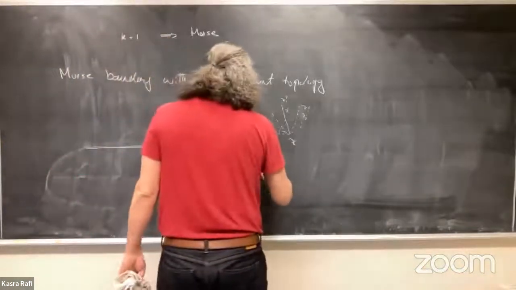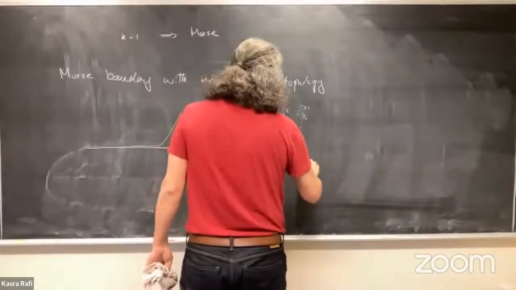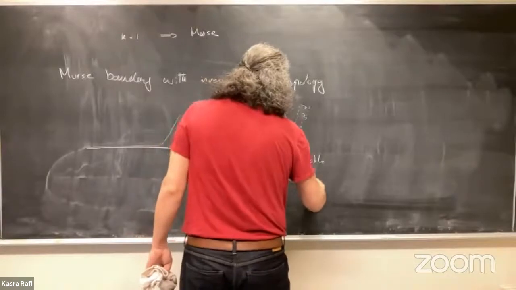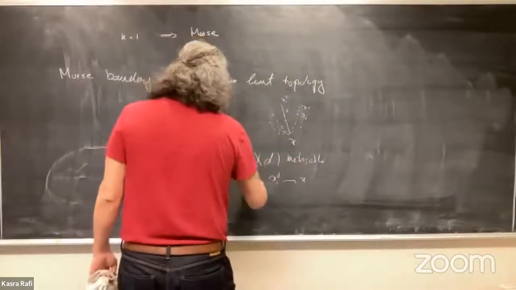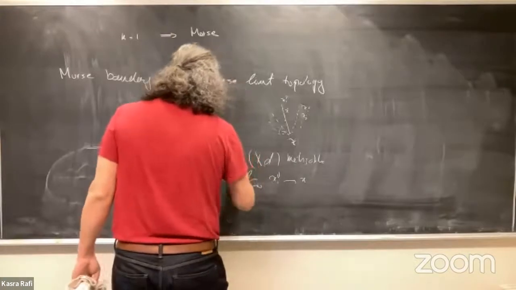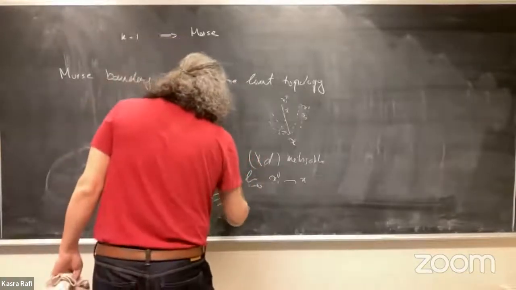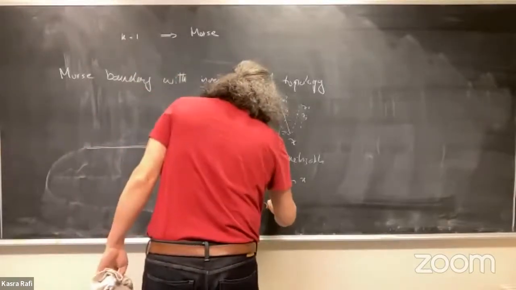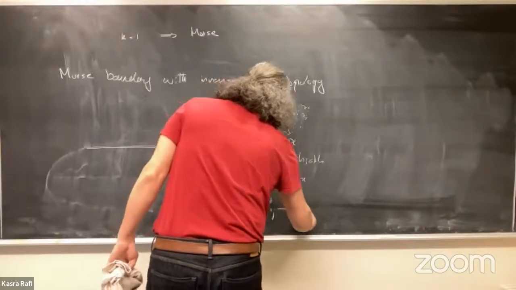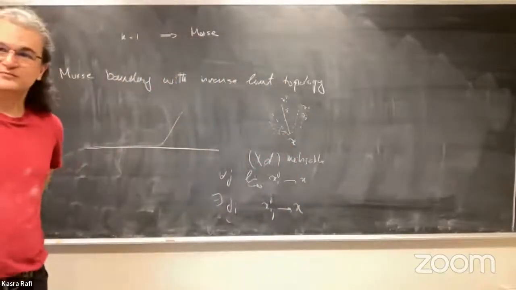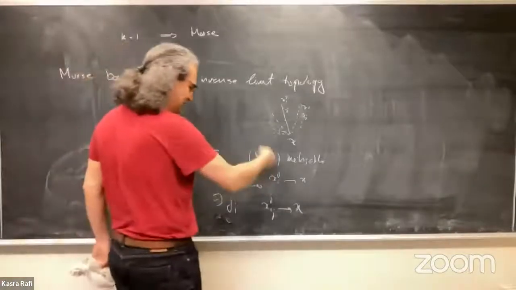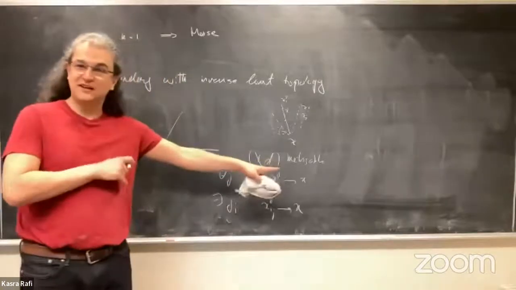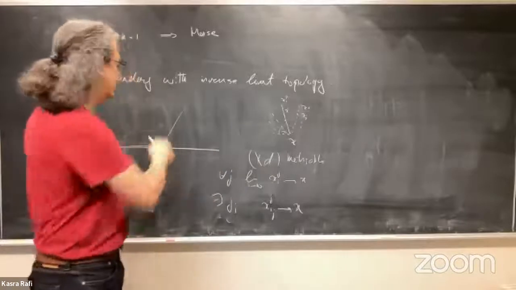So remember, if (X, d) is metrizable and you have Xij converging to X as i goes to infinity for every j, then there exists an index i_j, depending on j, such that X_{i_j j} also converges to X. You can do the diagonal argument for metrizable spaces or for metric spaces. So this is what fails in the Morse boundary.